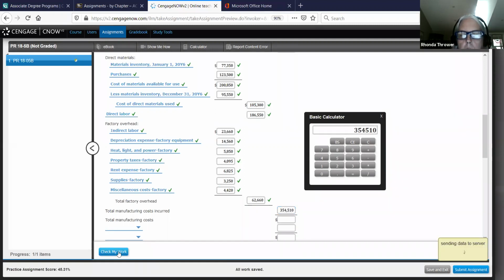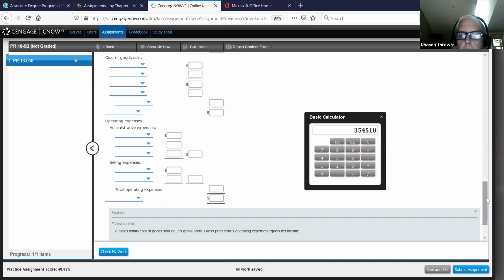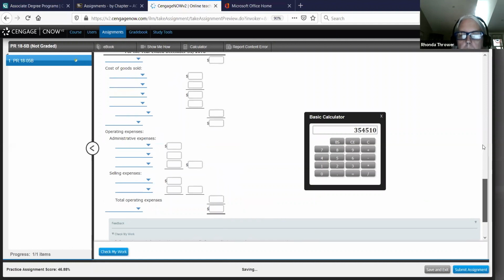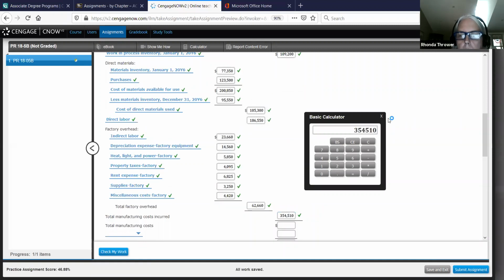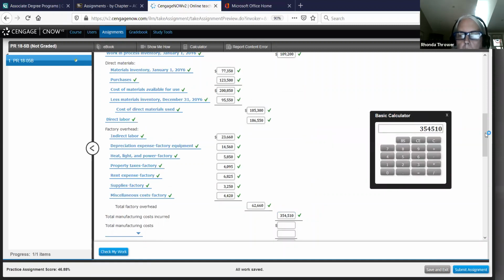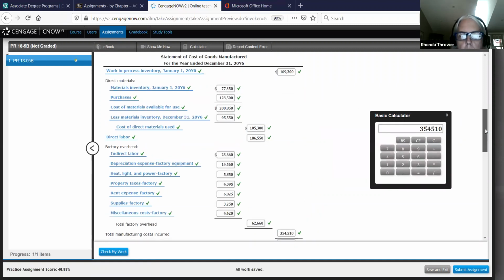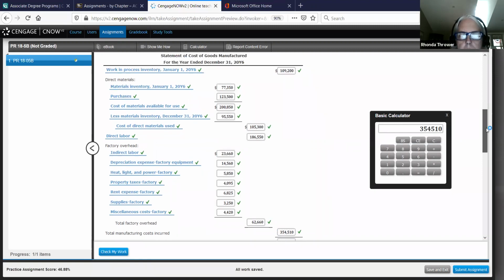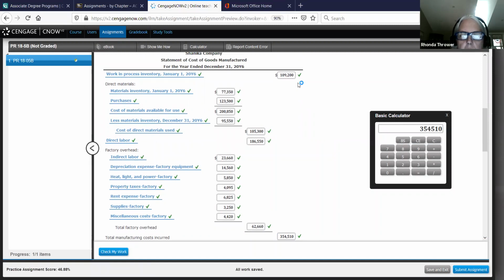Check our work. Looks like we're okay so far. So I'll move this out of the way because I want to emphasize this part to you. This is where students get lost. They can't remember what to do next. And do you see how these line up? That means you're going to do something with this column right here.